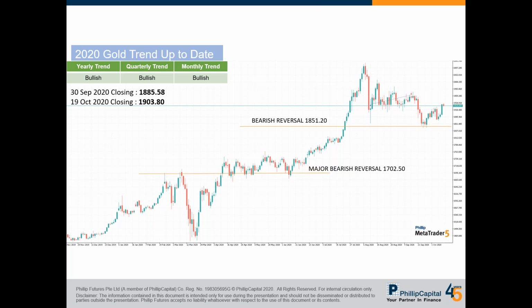So here we see the past gold performance for 2020. It has been trending up steadily over the months with healthy reversal levels seen at every wave. And I would like to pause here for a while. This is a healthy reversal. It is not something to be shaking your PC monitor over. It's not really that detrimental in that sense.